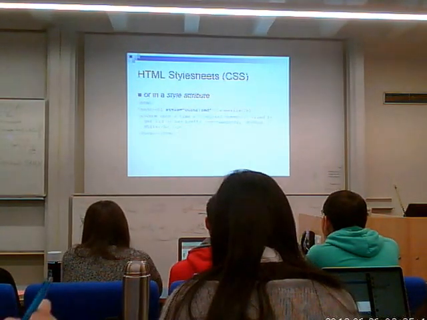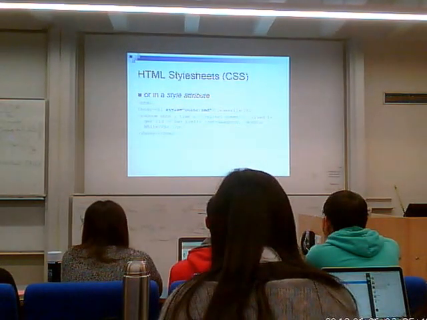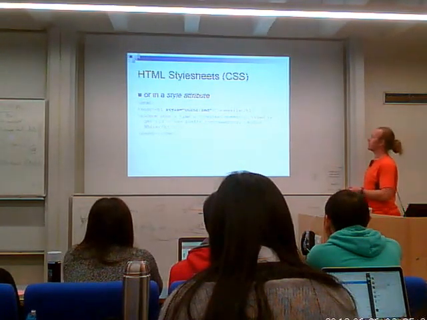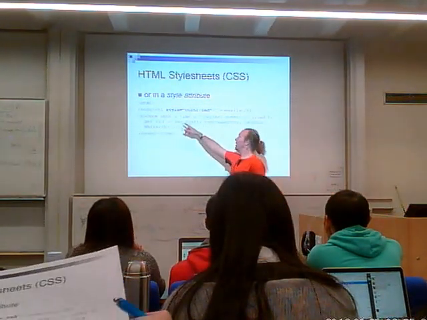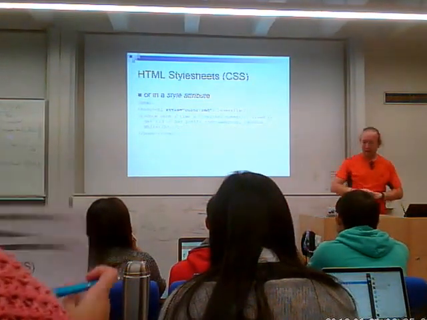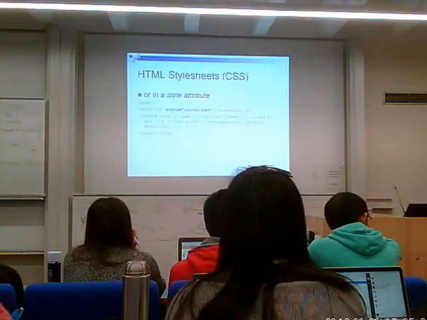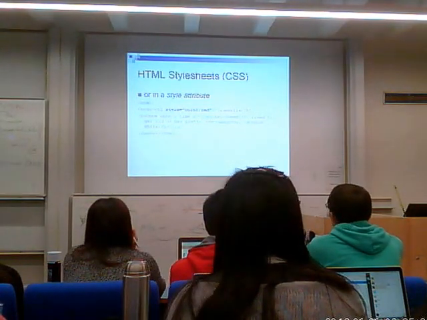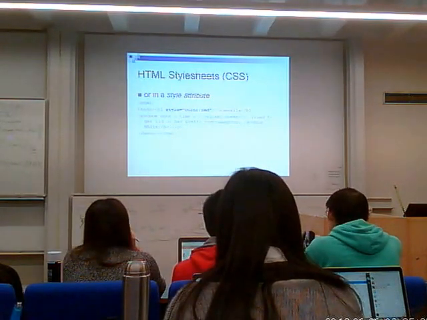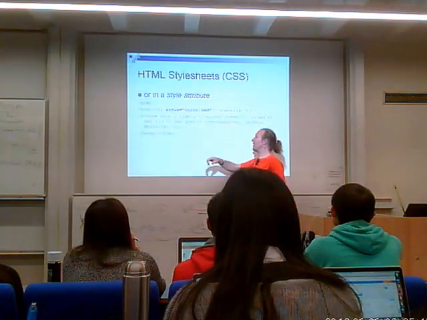But there is also an approach for applying CSS just to one particular element. And the way you do that is you put some CSS code inside the style attribute. So in this example, we've got an H tag and then an attribute style, and the value for that attribute is some CSS. And that styling will only apply to that particular tag. It will only change that heading, in this case to change the color to red, the foreground color to red.